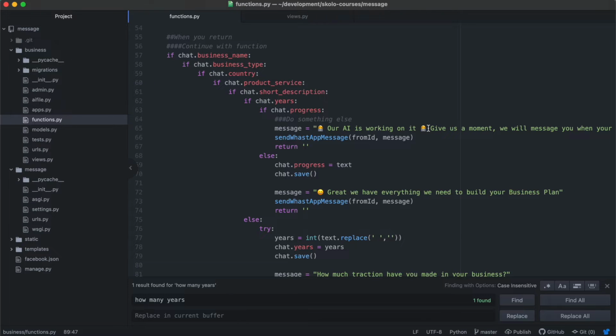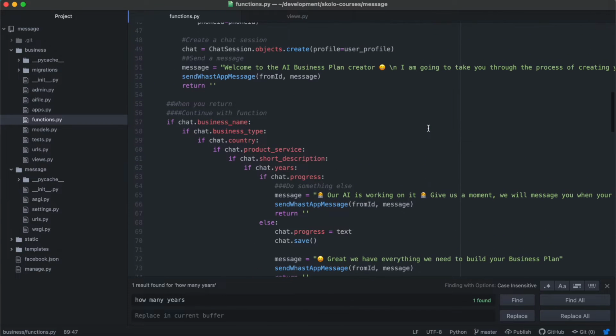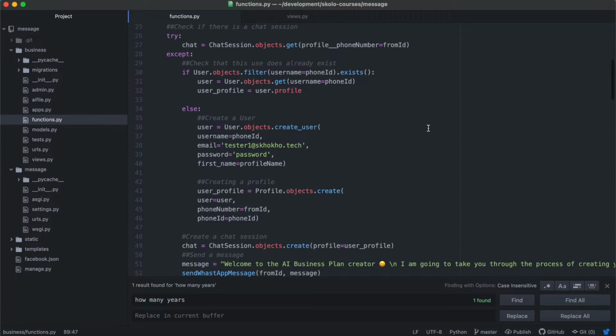All right, so last week where we left off, we were building the chatbot. I'm going to re-summarize what we've done because it's been quite a while, and I also need to remind myself what we've done with this code. There are two steps. First of all, we need to collect information from the user, the little information about their business that we need to feed into the OpenAI API to get back the AI generated content.